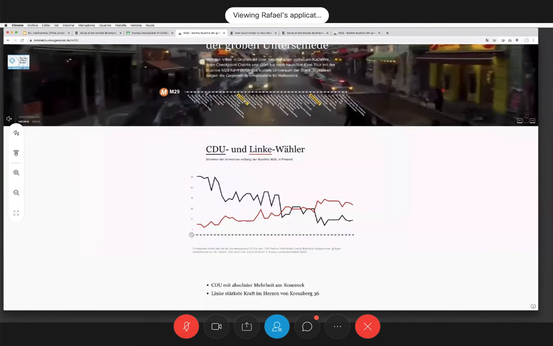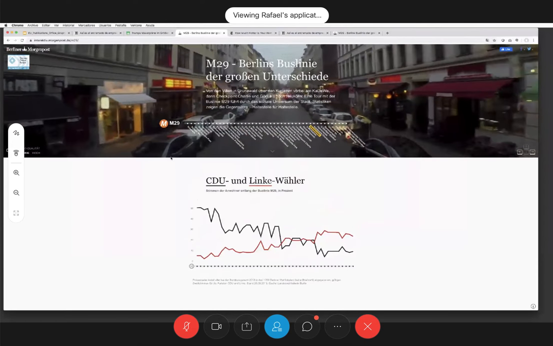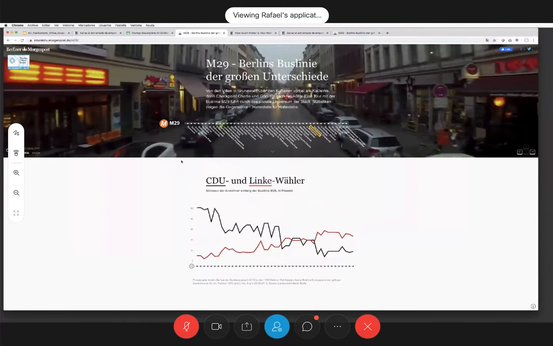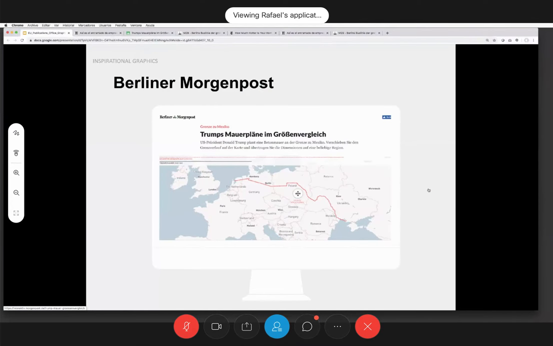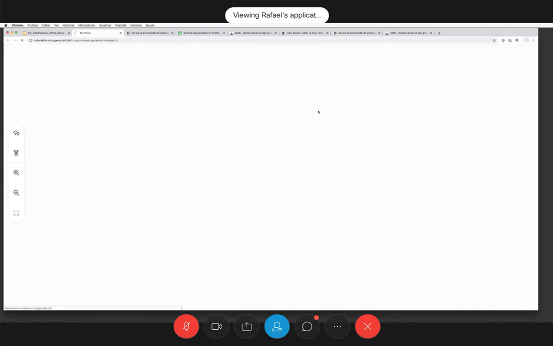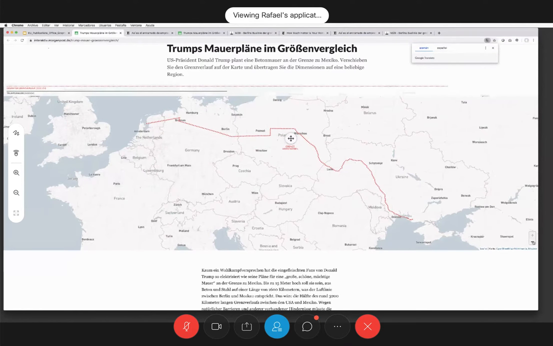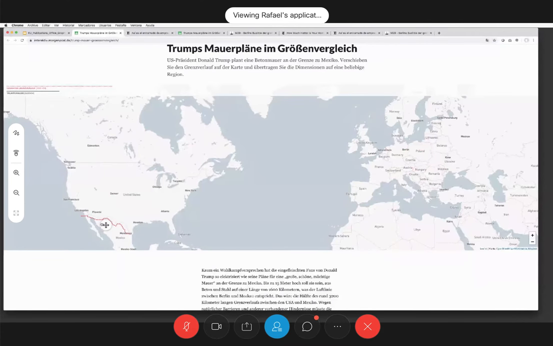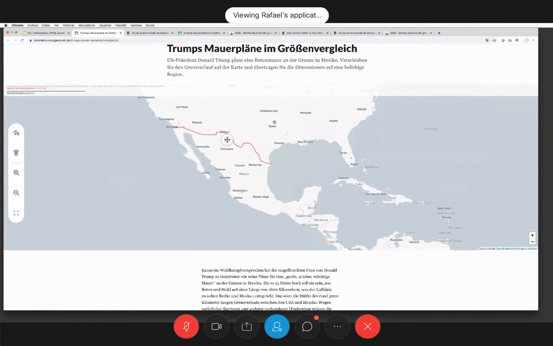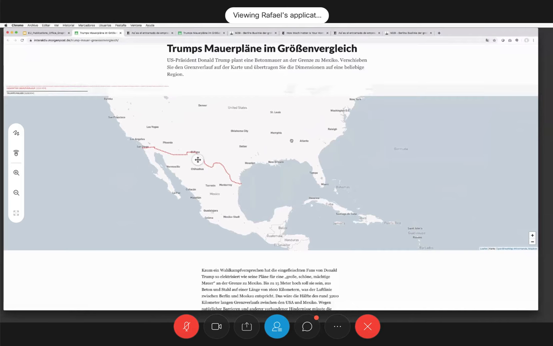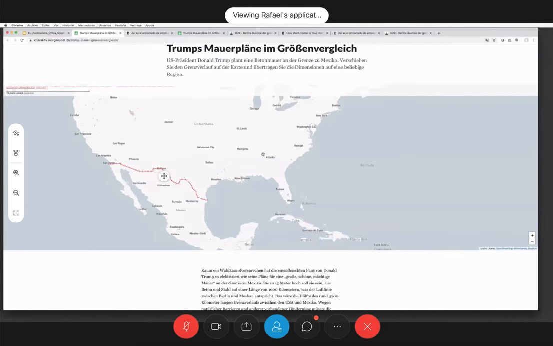Now, I think it's a very good exercise of sharing information based on data in a human dimension, very comprehensible. So this is the latest, a very good example of geographical location. I mean, we talk, for example, about Trump and Mexico, the frontier between the USA and Mexico. But what does it mean when he says, okay, we're going to build a wall? Because for me, a wall is Pink Floyd or Berlin Wall or whatever, but I don't know what that means.